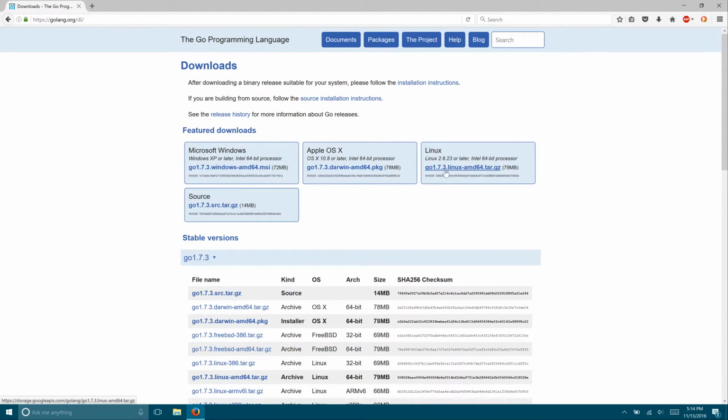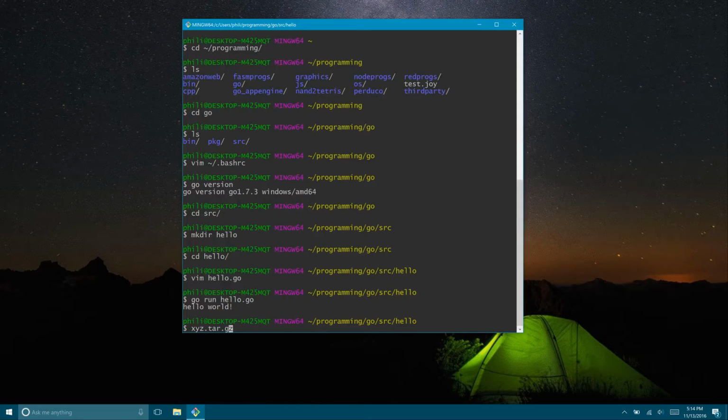You'll go to your downloads folder, and it'll have this long name, and you'll just use the tar command, and you'll do xzf, and then put the name of the file in there, whatever it is. Then that will extract the file, and it'll just have a folder, and then you can move that folder. Actually, you'll probably want to do a sudo move of that folder from wherever it is. Where should you put it? Maybe /usr/local/go. If you move it to /usr/local, that's probably a good place to put it.